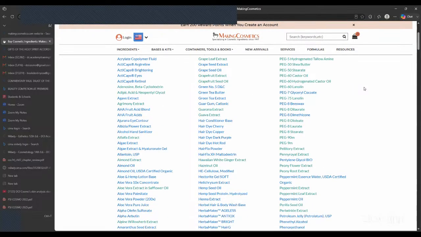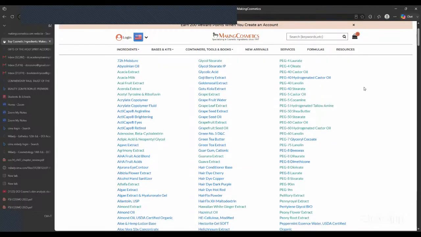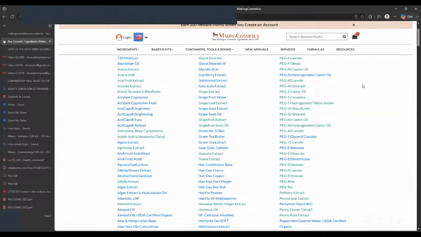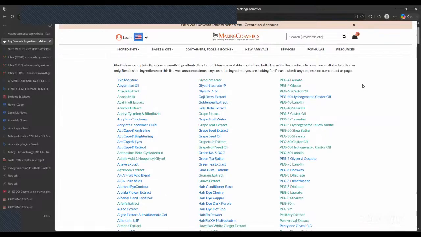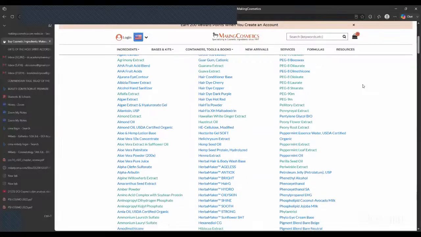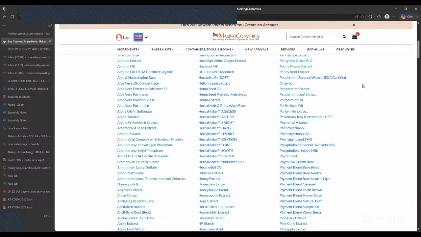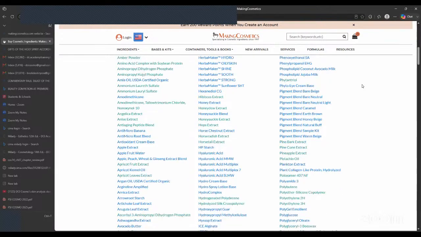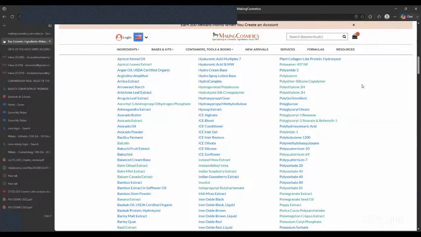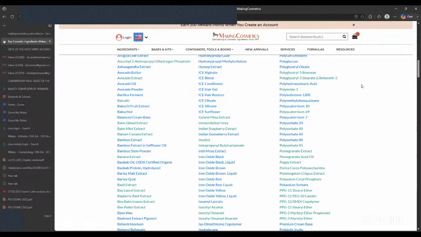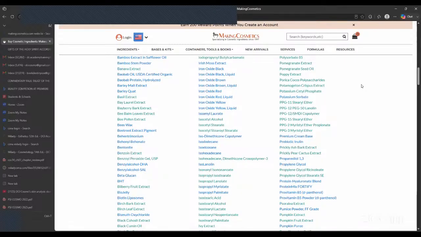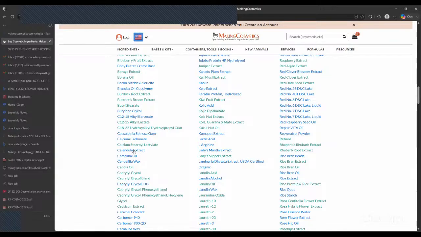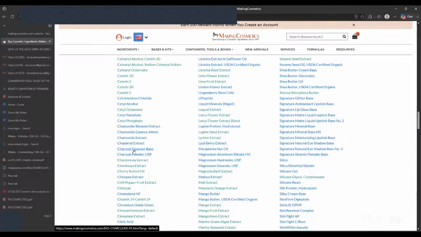When I think about eczema, I think of chamomile. I think of things that are going to prevent itchiness of the skin. So let me go to chamomile. I think of aloe vera when I think of eczema as well. I think of oatmeal. All of these are ingredients.